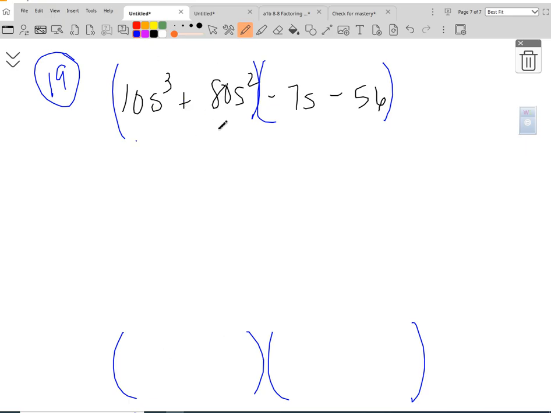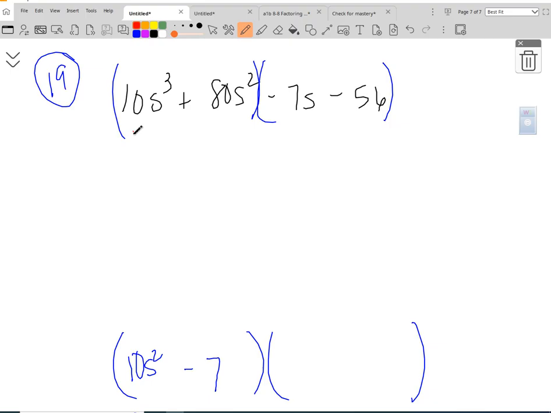So what's the greatest common factor of the first group? Diane says 10. Yep. 10 what? S squared. Right. Not cubed, because this one doesn't have a cube. They both have 2 S's. They don't both have 3. Does that make sense? Just like that? Makes sense. Okay. What's the greatest common factor of this one? But this is negative, so we're going to make that minus 7. What do we do next?